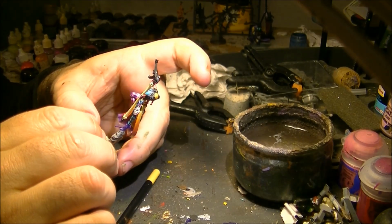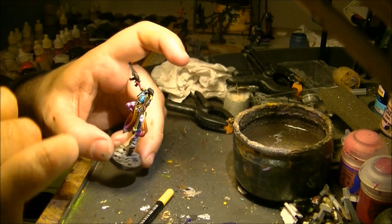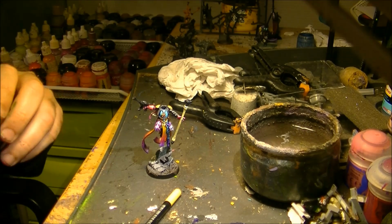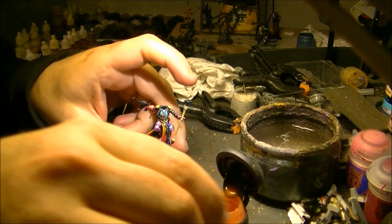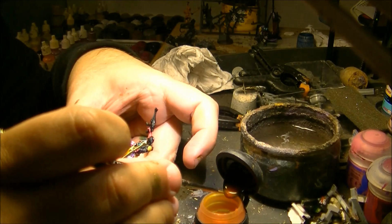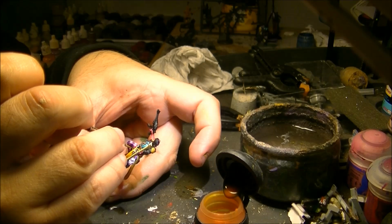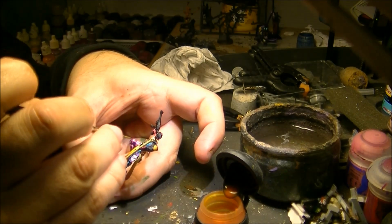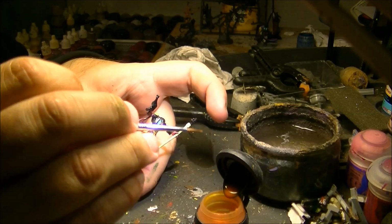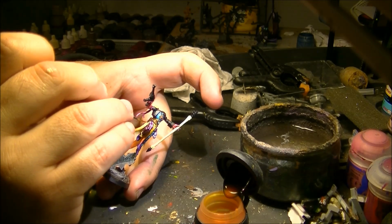As you can see, now this is done. So the next step that I will do is I will apply a little bit of shade here on the yellow part. I will use Casandora Yellow. It's just because there are some folds or wrinkles here, and I just want to emphasize them a little bit. I don't want to go very dark because I don't want to break the effect of the transitions that we did here, so I will just apply a little bit on the recesses. Okay, and here I will do the same. We have like two vertical recesses, I will apply a little bit.